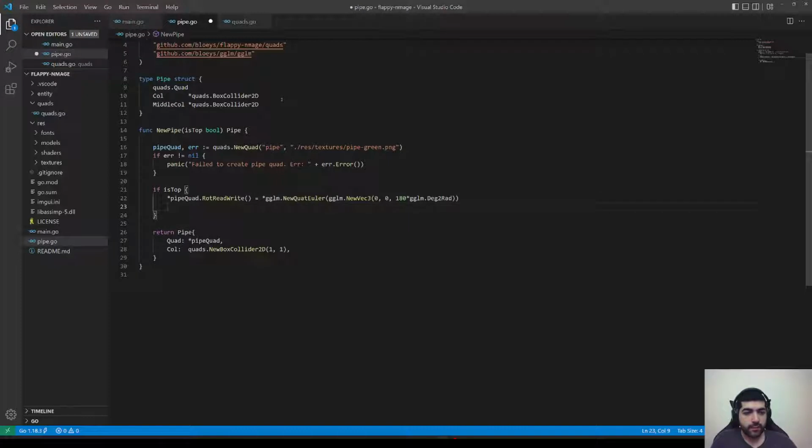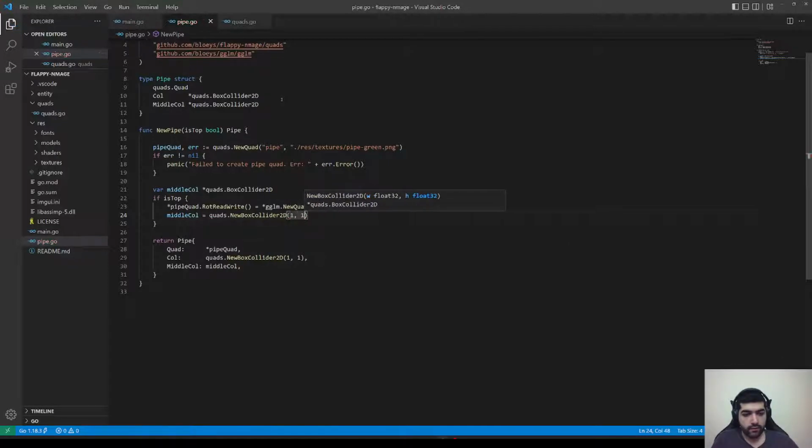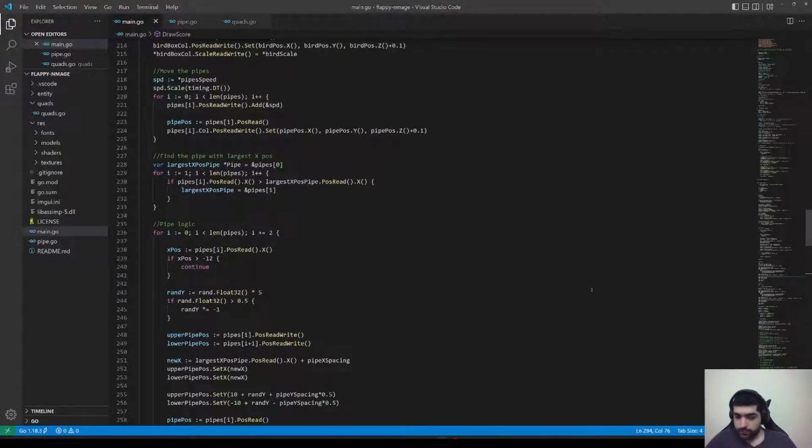If it's top, what we will do is var middle collider is this thing. So this by default will be null, right? But if it's top, then we will just set it. You can put a comment: is only defined for top pipes. There you go.